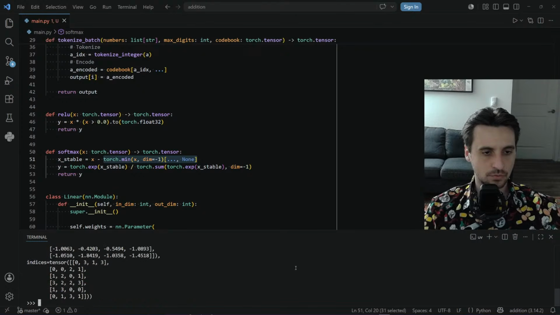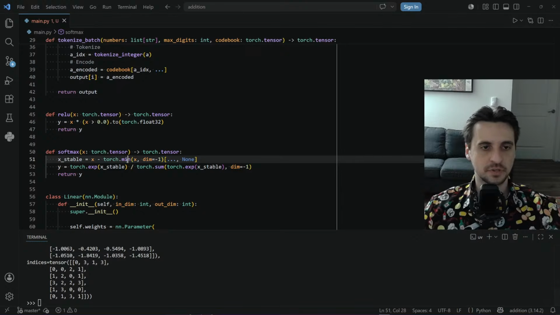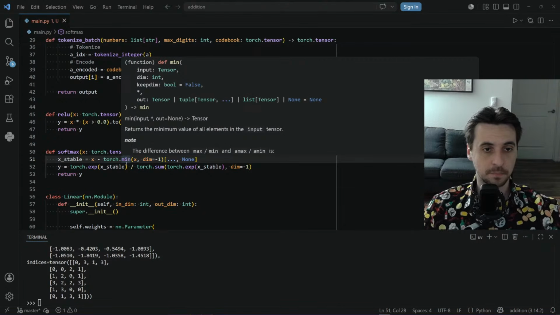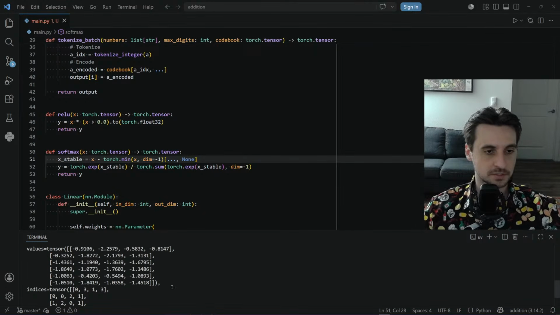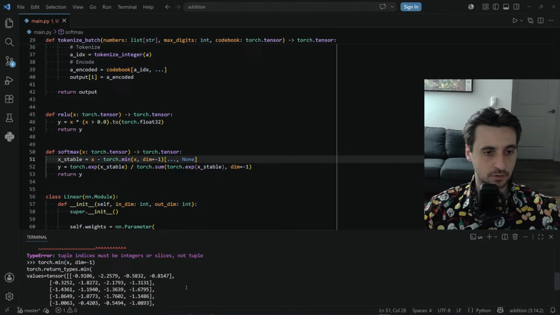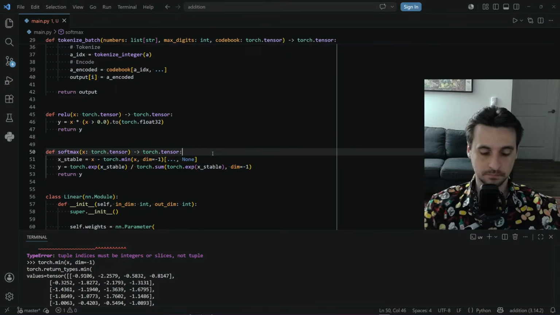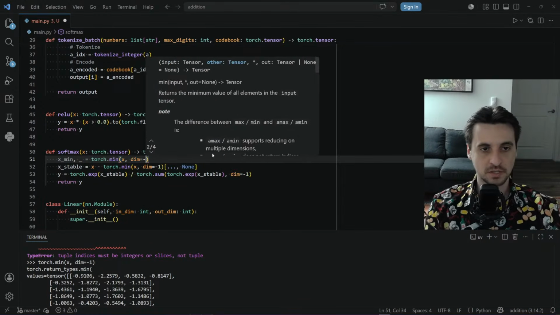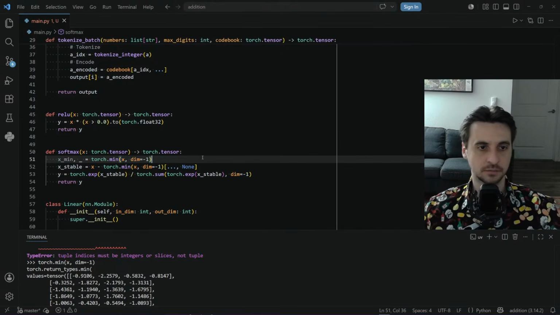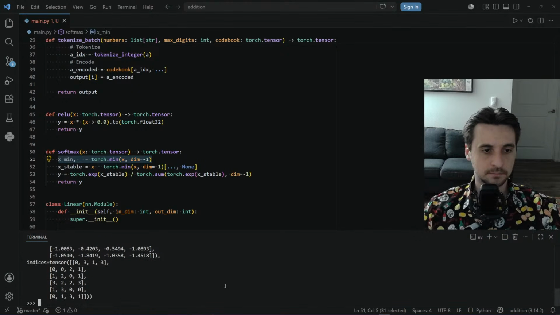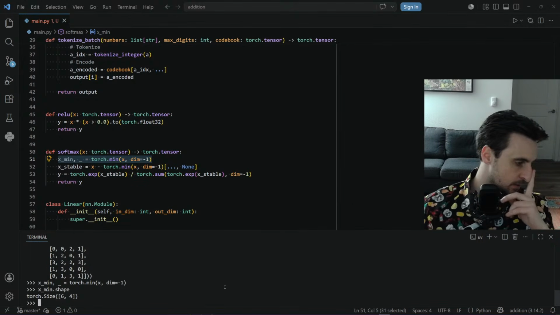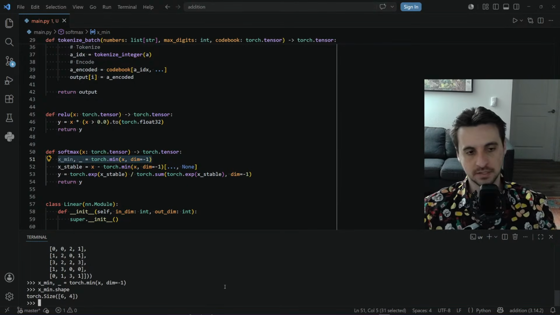Uh-oh. Oh, torch min is so dumb. It has 2 outputs. Let's see, X min and nothing is torch min. I remember this. Torch min is so dumb. It returns the min and the arg min. I don't need that. Okay, so now x min dot shape is 6 4, which is fine. Yes, for last I need to stabilize only each.